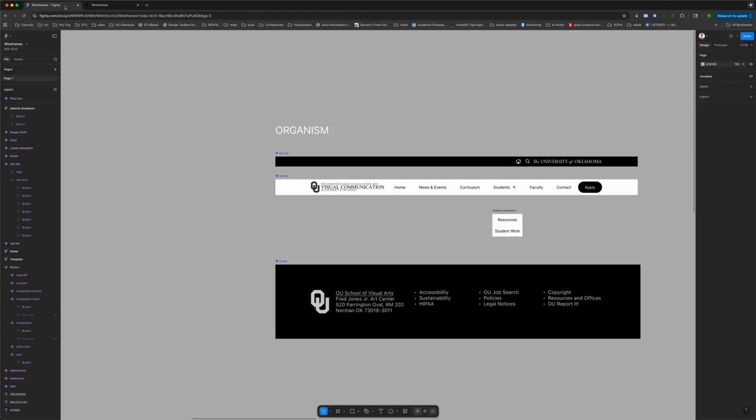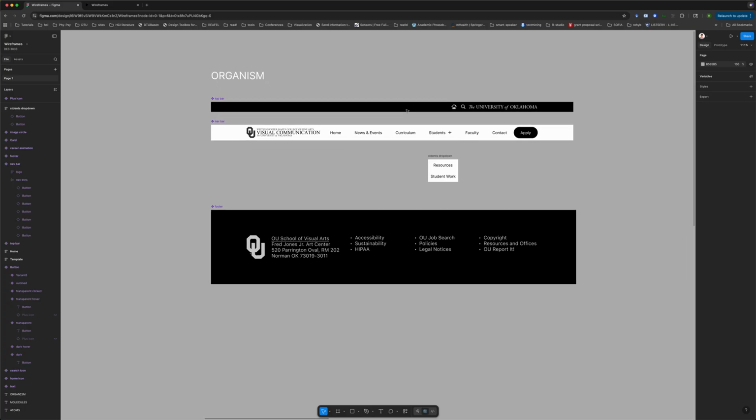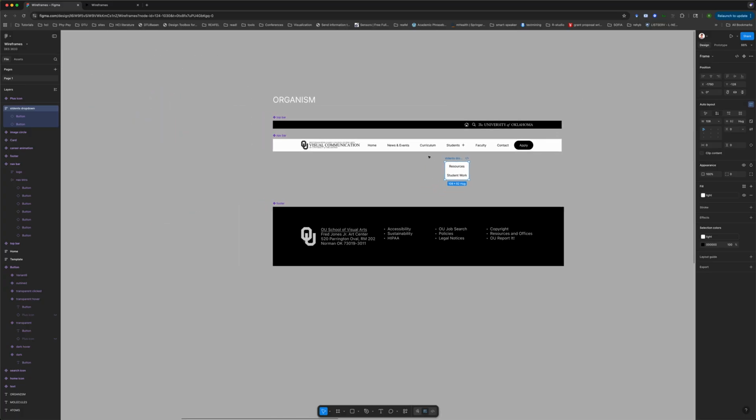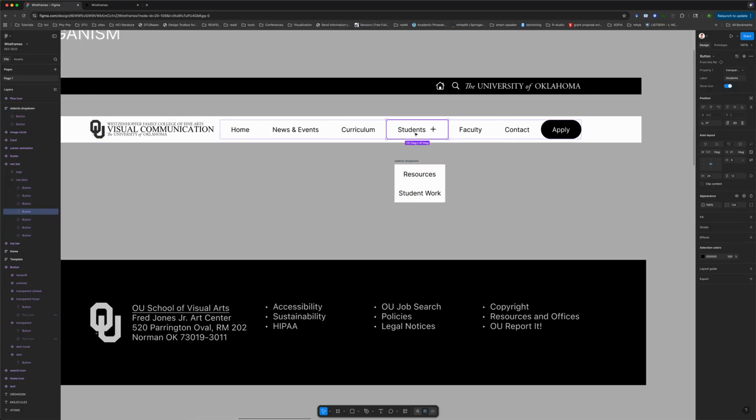So the next thing I want to do is, so student dropdown is working fine. You know what? I actually want to make it so that the width of this is exactly the same. What's the width? 131. So this is the width, right?